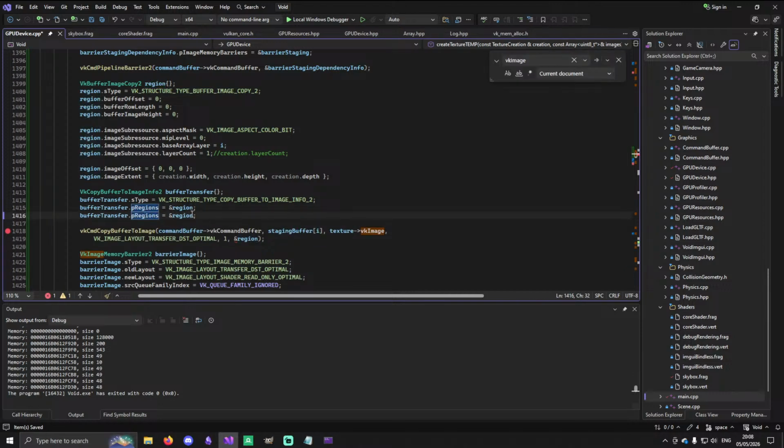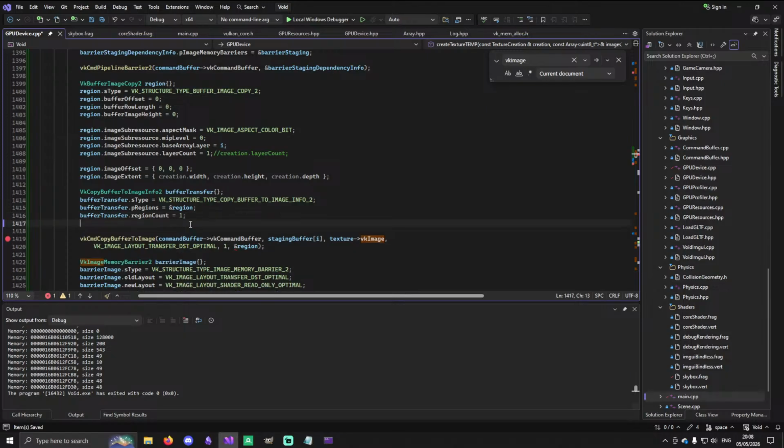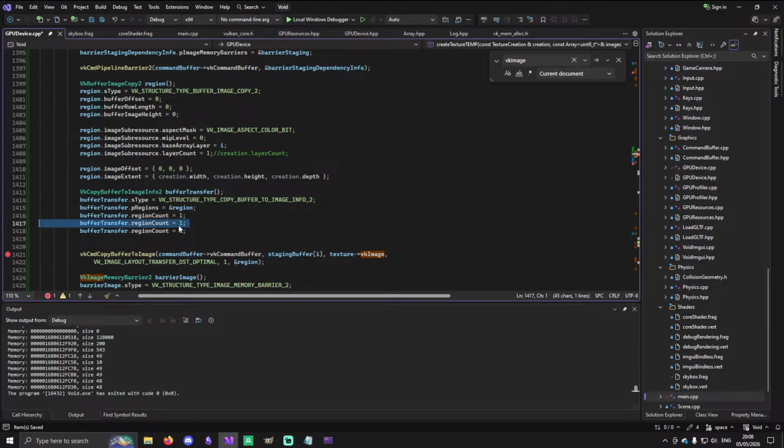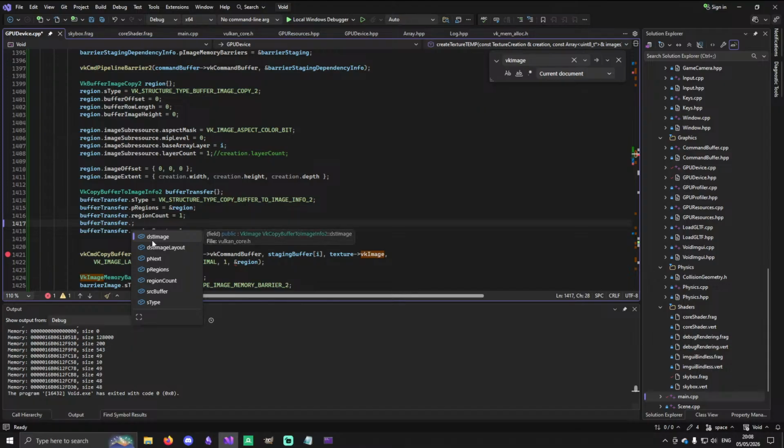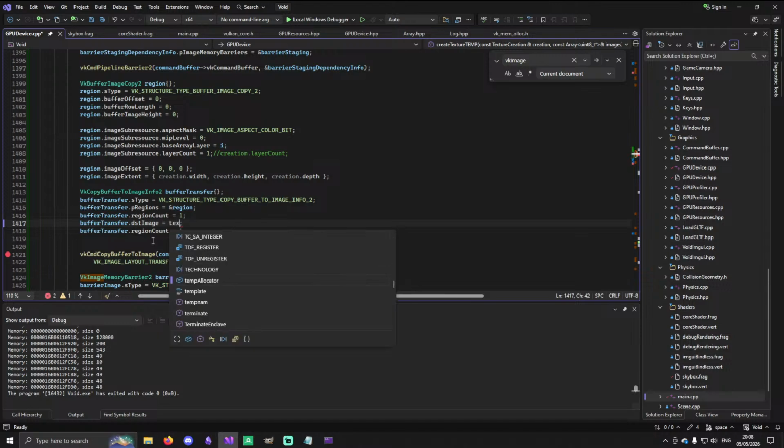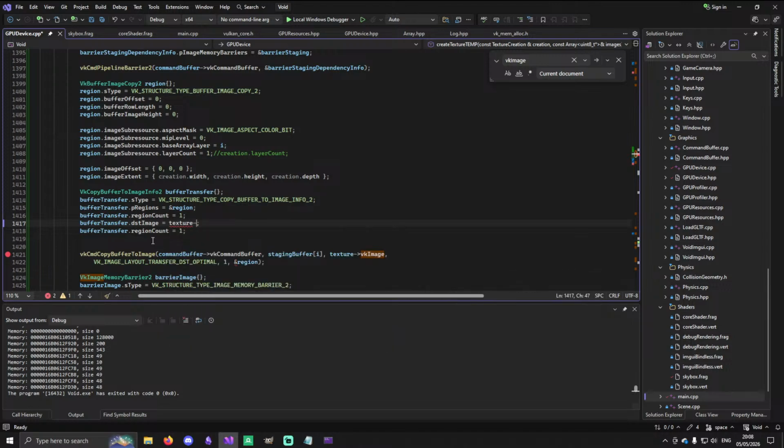Copy region count is 1. And okay, next is the other random stuff that we need to do. So we want destination image, which is texture. Oops. Texture. VK image.